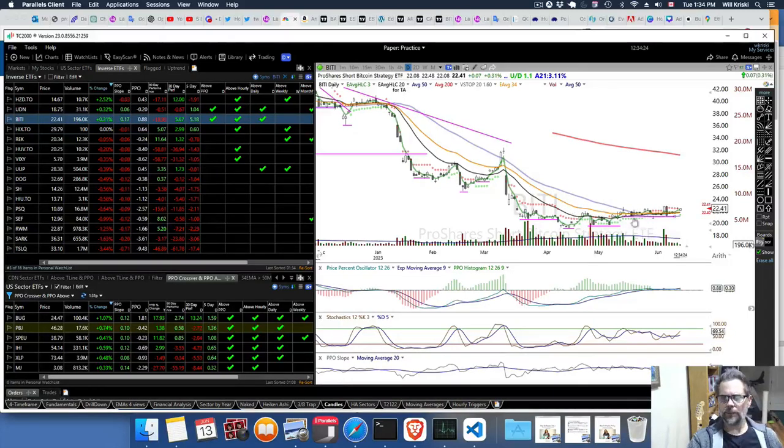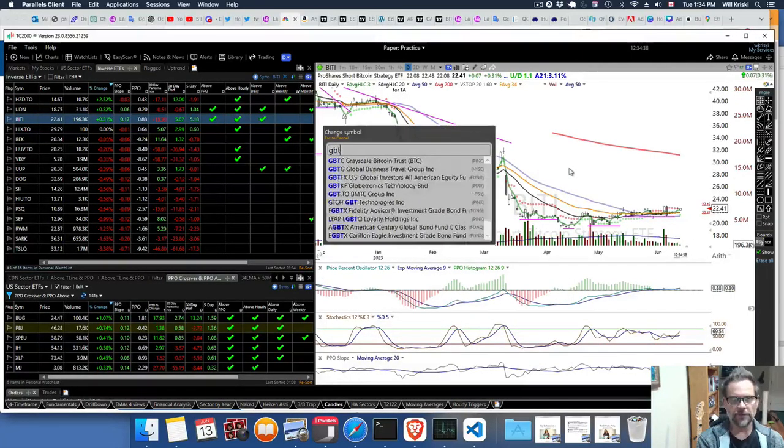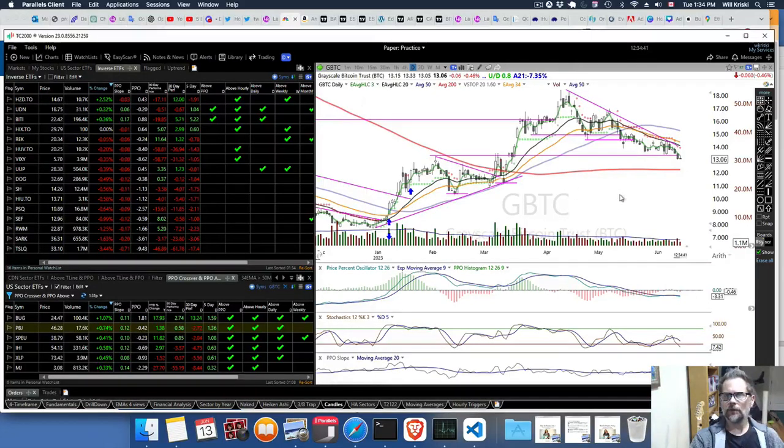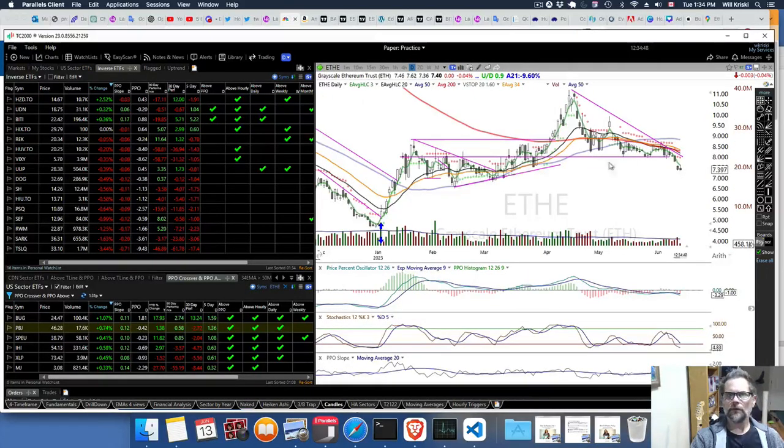Bitcoin, this is inverse BITI. It looks like a potentially good spot to get in, but crypto's been a little bit flat in terms of volume and stuff. You can see here I've got this volume drop. It's not doing much. If we go to GBTC, which is the ETF or the fund, we just broke this recent support, and Ethereum as well. So it's in a downtrend for sure. So you could get the inverse of that, which is BITI in the case of Bitcoin.